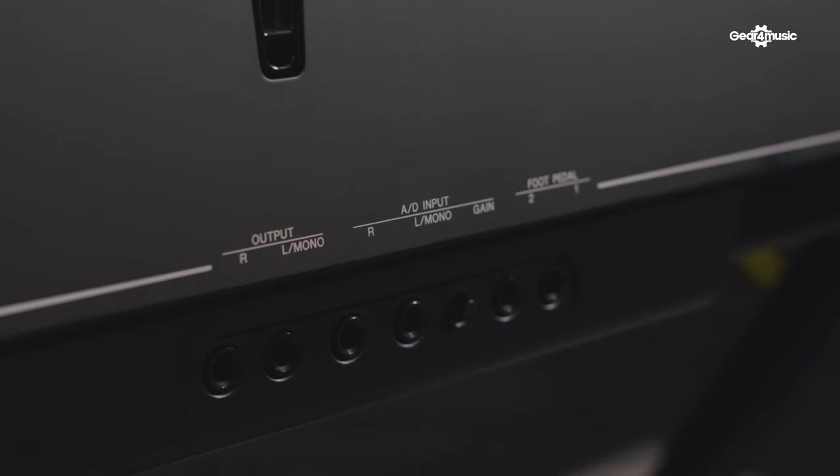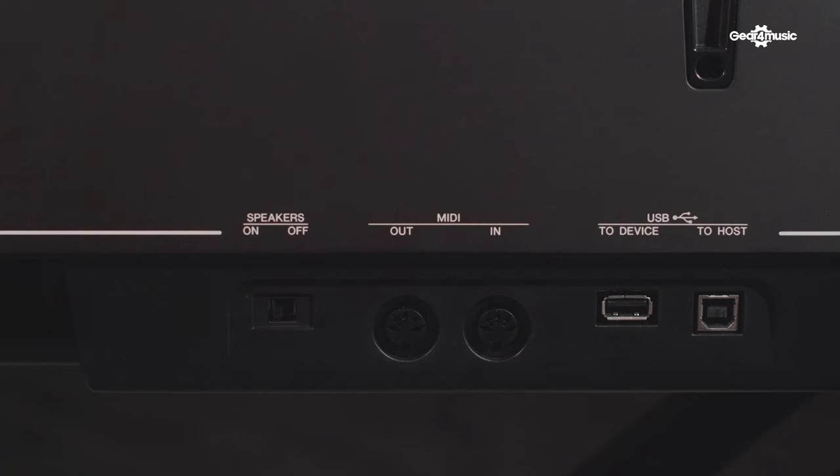Number two, connectivity. In the studio, you might turn up and want to play someone a song, and this now has inbuilt Bluetooth. So it's very easy to play something from your phone straight through the internal speakers, or out through the studio speakers if you connected it up. Also, there's an inbuilt audio interface, which is a two in, two out, stereo in, stereo out, which can go straight into your DAW through USB, and you can also record your MIDI through it, along with the old classic 5-pin MIDI cables as well.